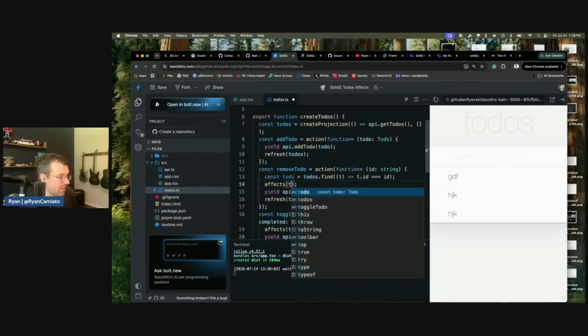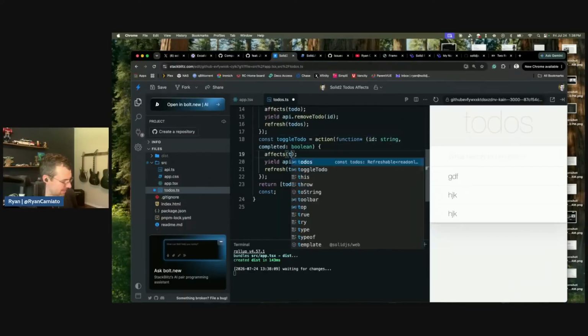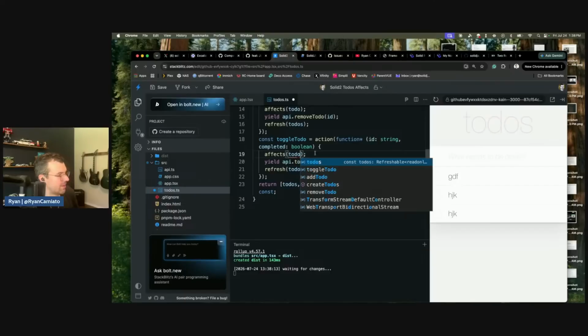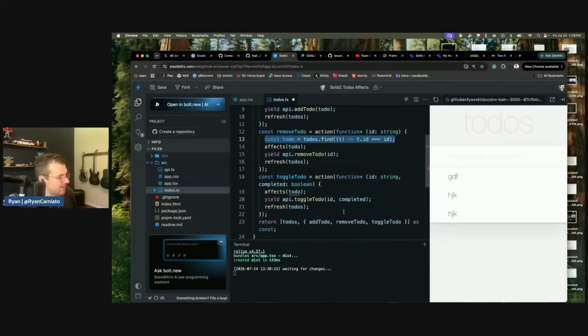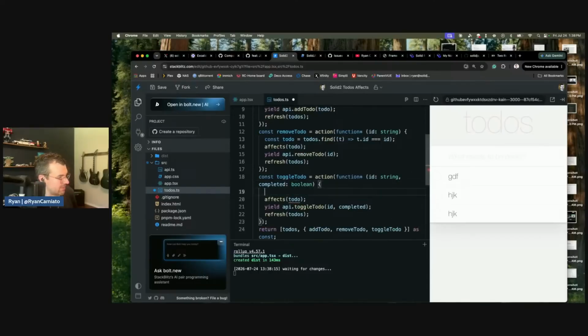Now, I'm not sure if this is going to actually work the way I want it to. I suspect it might not, but let's hope it does. What if, instead of saying that it affects the whole list, it impacts the specific to-do that we actually want to update? If that works, we get granular pending affordances while the work is done.